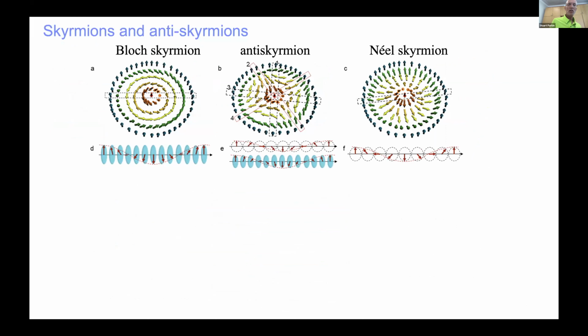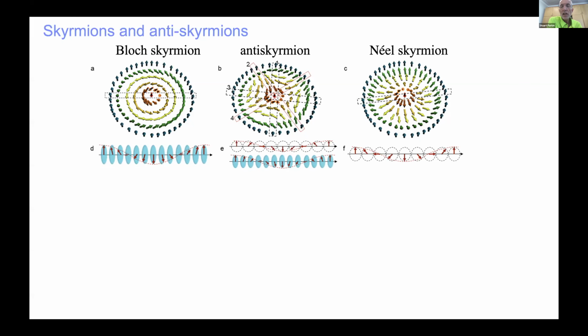You all know this. Typically, one sees either a Bloch or a Néel skyrmion. What are they? These are small circular objects in which the magnetization in a perpendicularly magnetized material breaks up into an array of these objects. In the middle of each object, the magnetization is opposite in sign. And so then you have a circular object with a wall, a domain wall.